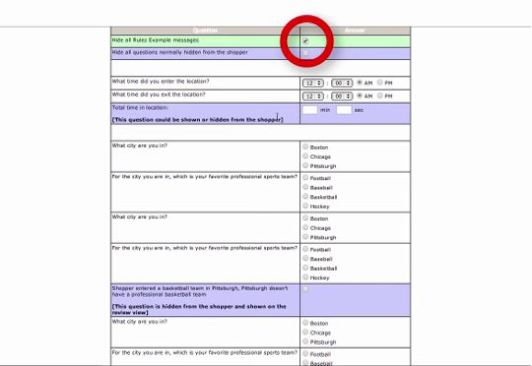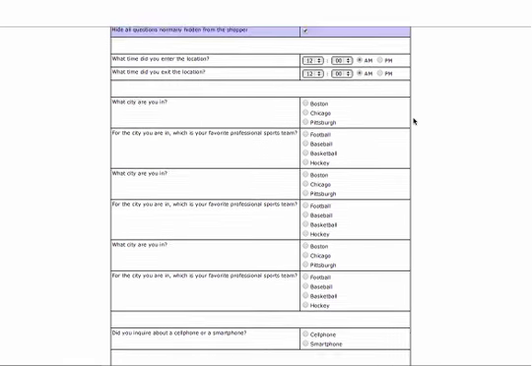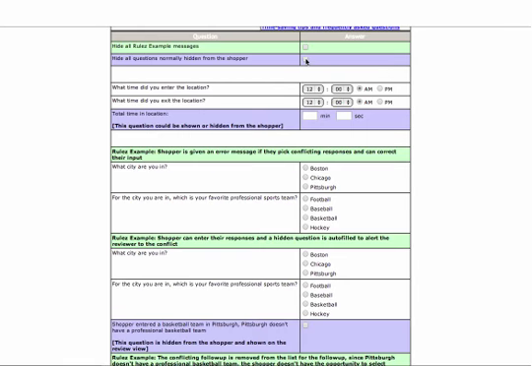I also have some questions that would normally be hidden from the shopper, but we're showing here for demo purposes, and I made another section called Questions Hidden from Shopper, and I made a rule that said if I check this box, hide those questions, and now we see the survey as the shopper would typically see it. So if we uncheck those boxes, you can see what the rule is trying to accomplish, and you can see those questions that would normally be hidden from the shopper.